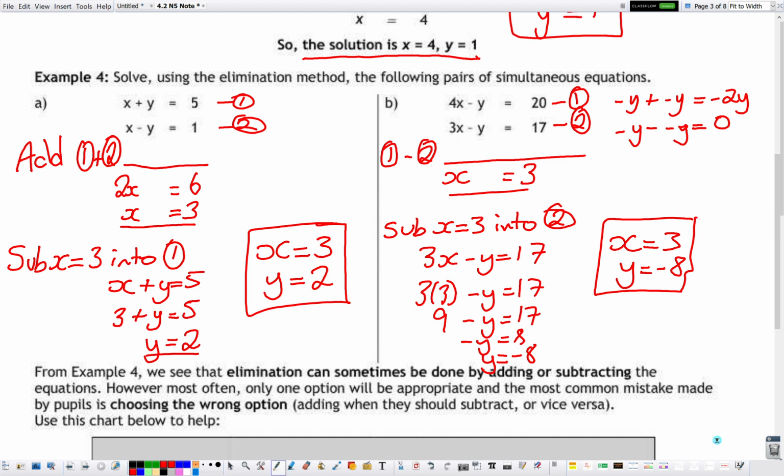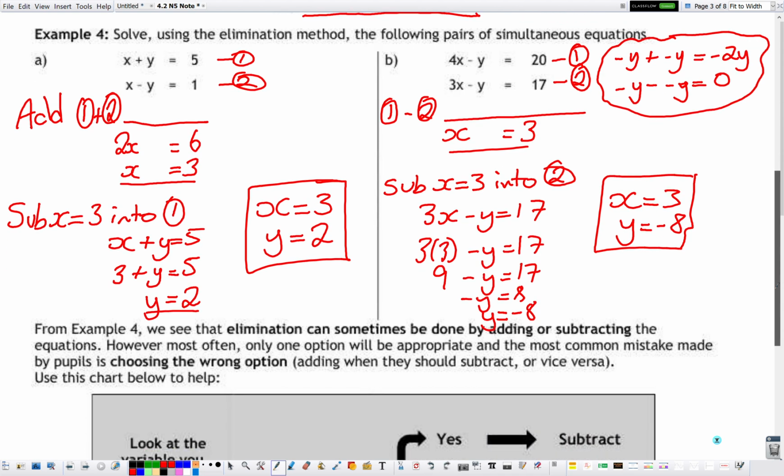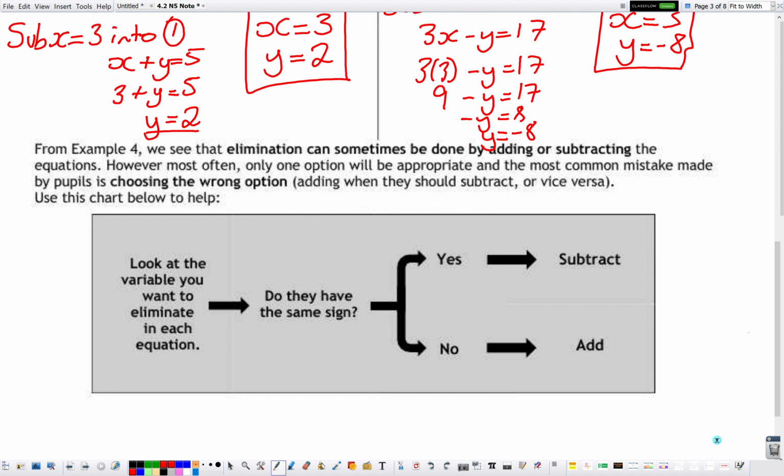So this bit at the start that I was talking about, where we need to figure out, is it an addition or subtraction, that's really the hardest bit of these questions. That's where most of the mistakes are made. So do we add or do we subtract? Now, if we scroll down to the bottom here, there's a bit of a flow chart which you might want to copy down into your jotters to help you make that choice. Is it addition or subtraction?